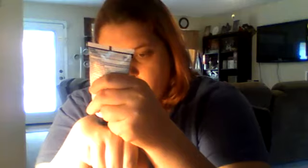It's SPF 45 broad spectrum, water resistant up to 80 minutes, and non-greasy. I'm going to show it to you real quick — it's really thick. I like really thick lotions. The main ingredients are non-nano zinc oxide and titanium dioxide. You just rub it in. It is a non-greasy formula — I may have put too much on the back of my hand, but you do need to squish the tube a little bit to get everything mixed up.